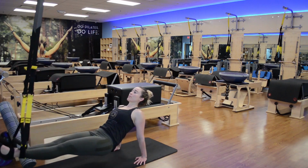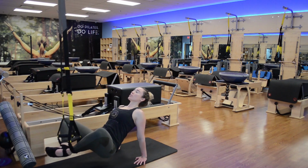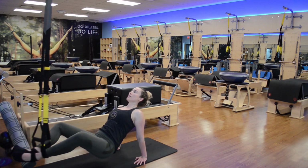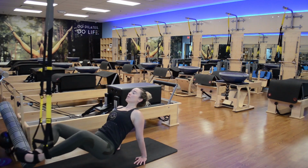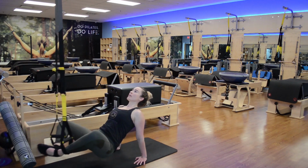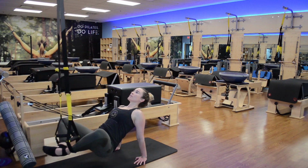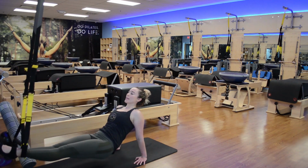Deep breaths. Squeeze those heels together. Inner thighs engaged. Keep rolling those shoulders back. Exhale, push. Inhale to pull those knees in. 4 more. 3, 2. And last one. Hold it here.